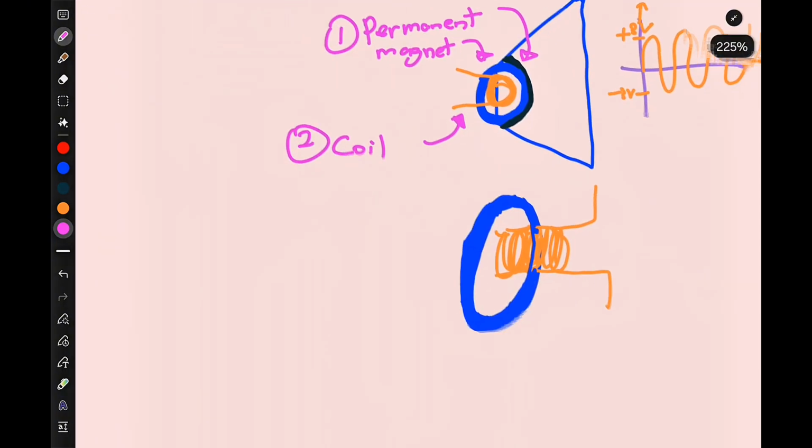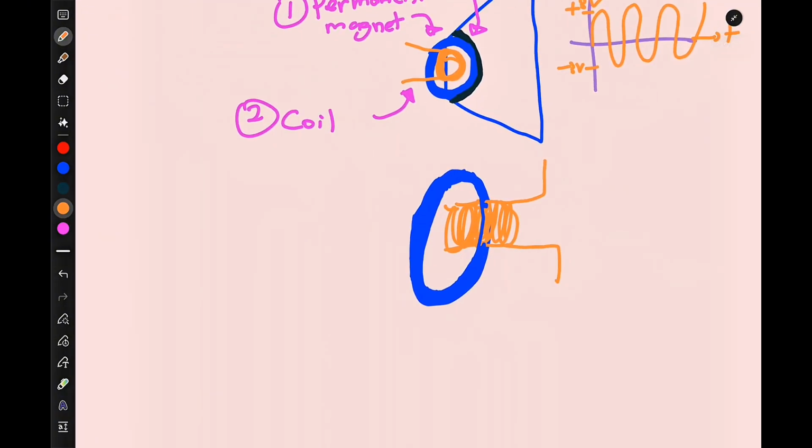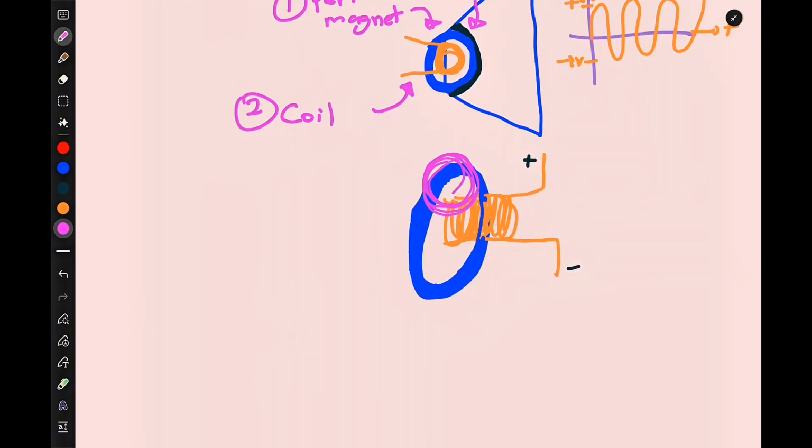So first of all, in the coil, if we apply a voltage or potential difference, it will create an electric field, where if it is properly calibrated, it can create kind of like a positive side.